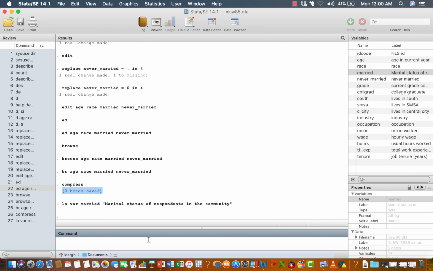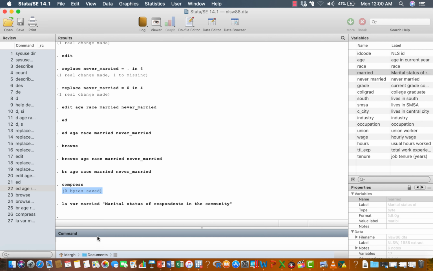And so to do that, we use a command called label define. You have to label define that, and then from there you can assign that using another command called label values. But first of all, let's deal with the label definition.